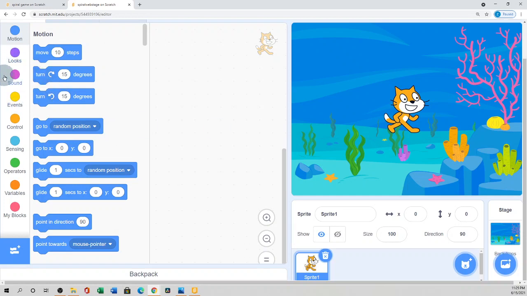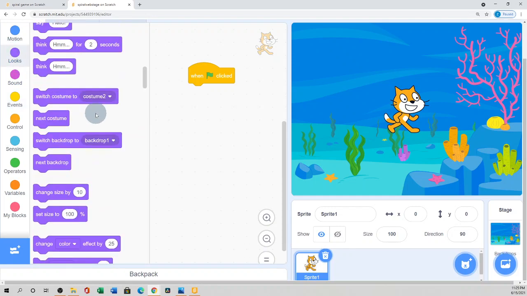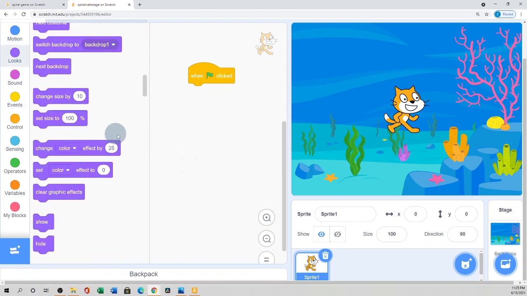So what we will do, we'll go to the event section, because first we want when the green flag is clicked, we'll make the play game. So for the stage, we also need the green flag is clicked. Then go to the looks palette. Here it has change the color effect or set the color effect.